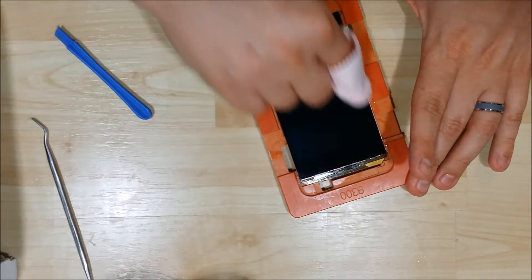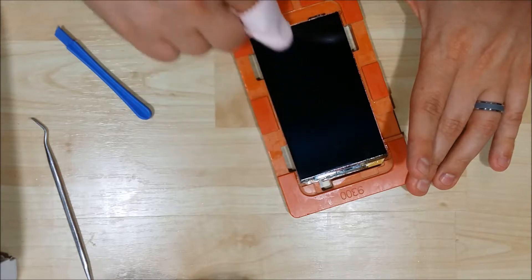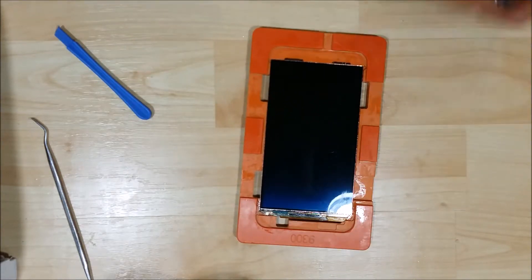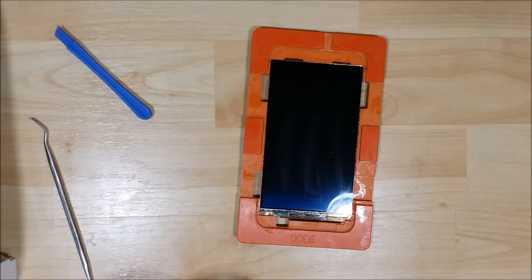Just make sure there's no big specks of dust. You don't want it to show up on your screen. I'm going to use this microfiber cleaning cloth with the alcohol to make sure there's no residual glue left on the LCD that might show up underneath.